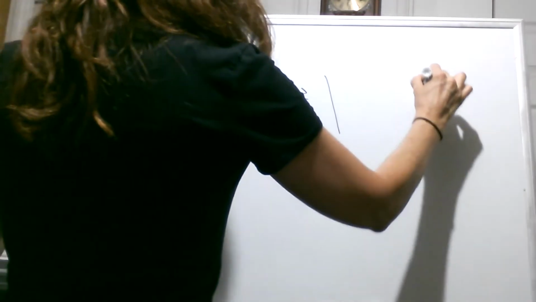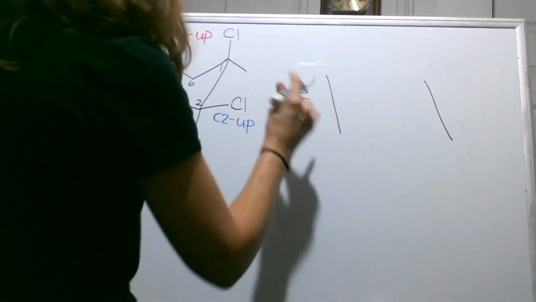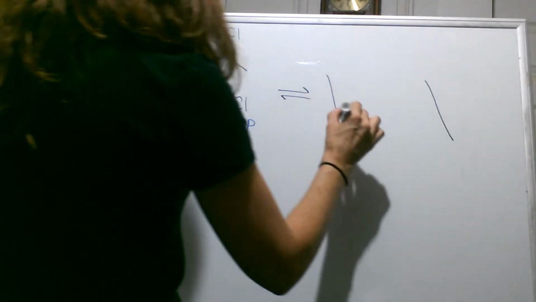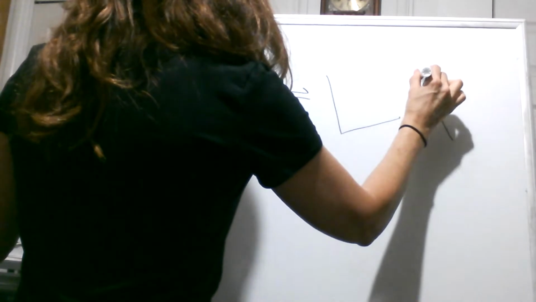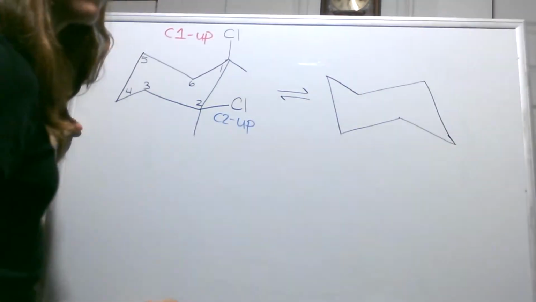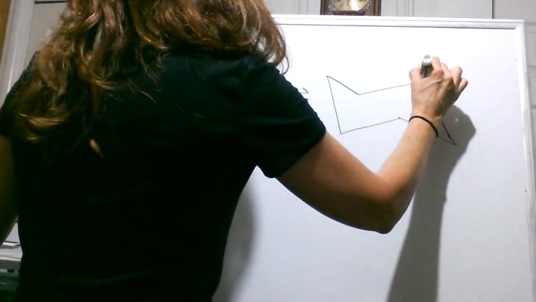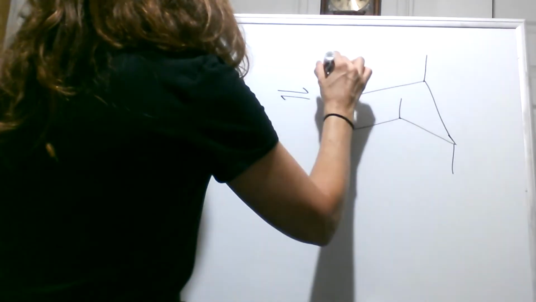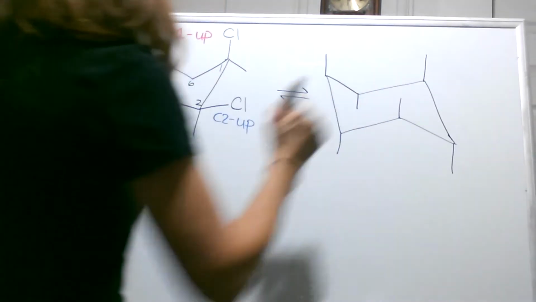So the first thing we're going to do, draw the generic chair. We're not even going to pay any attention to what's going on over here, and I think that's really important. We're just going to draw our chair. Okay, we've drawn a whole bunch of these. We know how to draw them. And then we're going to write the bonds in. So you'll probably have dreams about this because you've drawn so many of them. You just know how to do this.